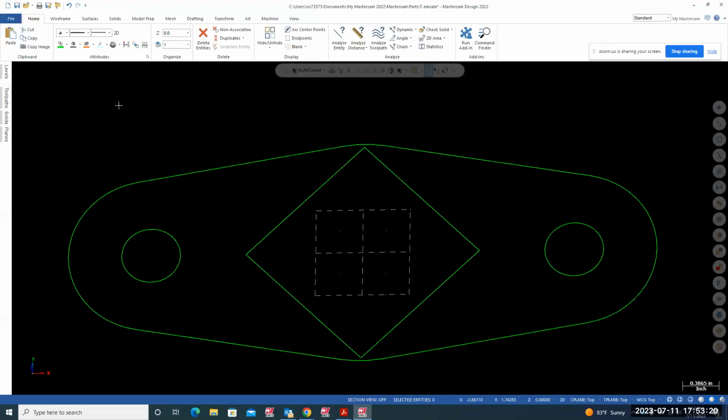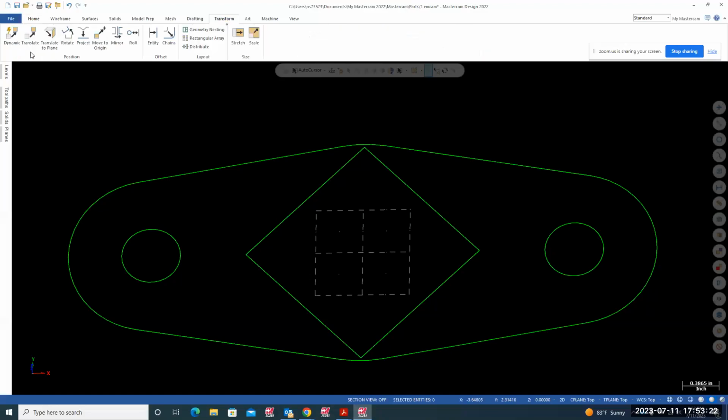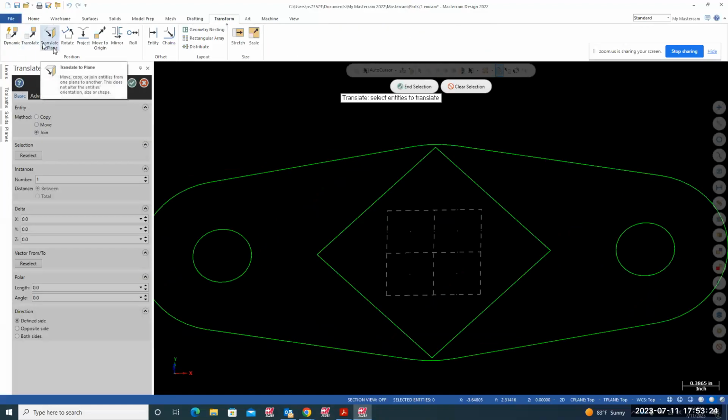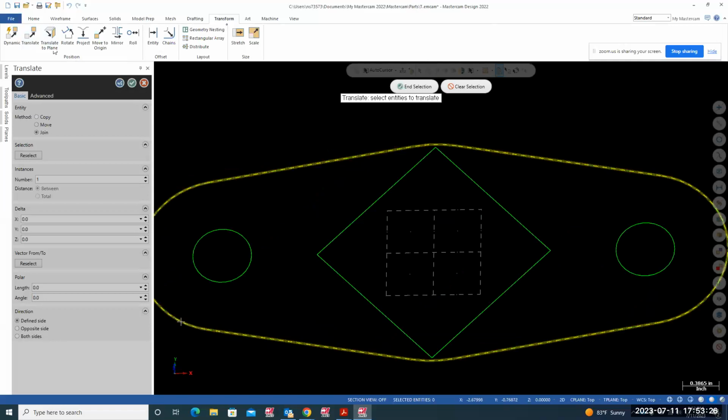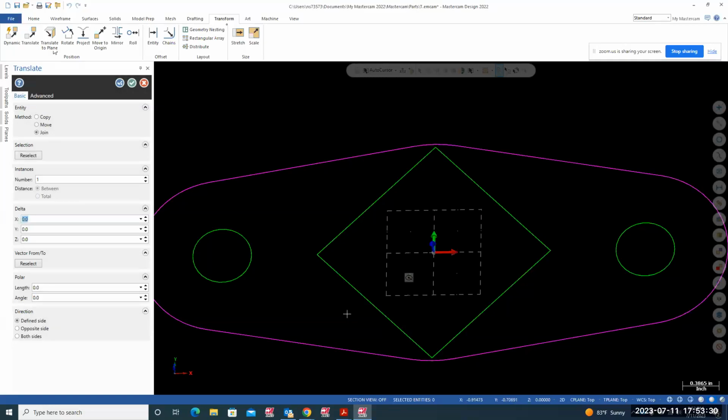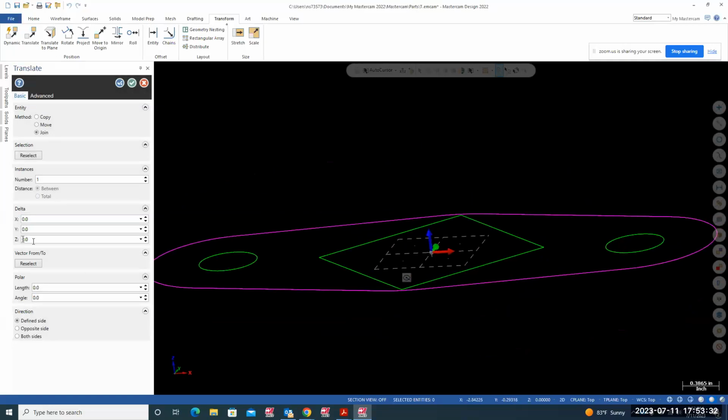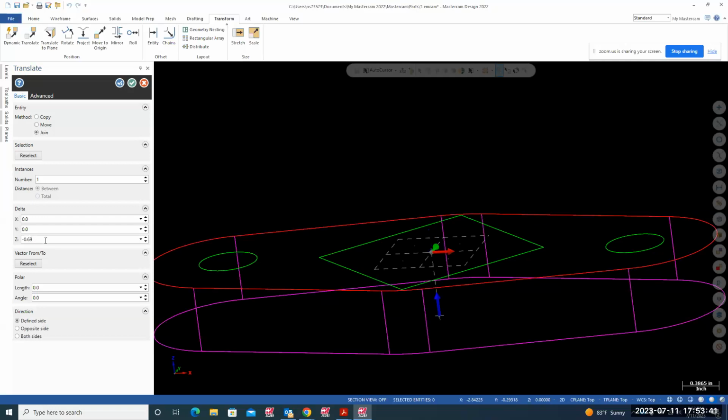So we're going to go to Xform, translate, hold the shift key down, and select that chain. And selection. And you say, I want to translate that z minus 0.69. Okay. Don't join that one, just say copy.